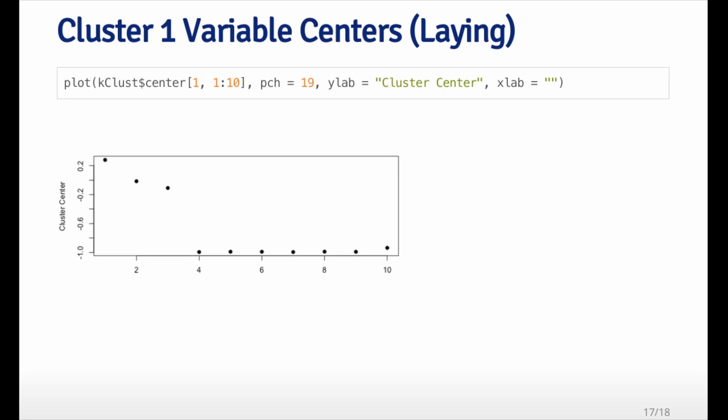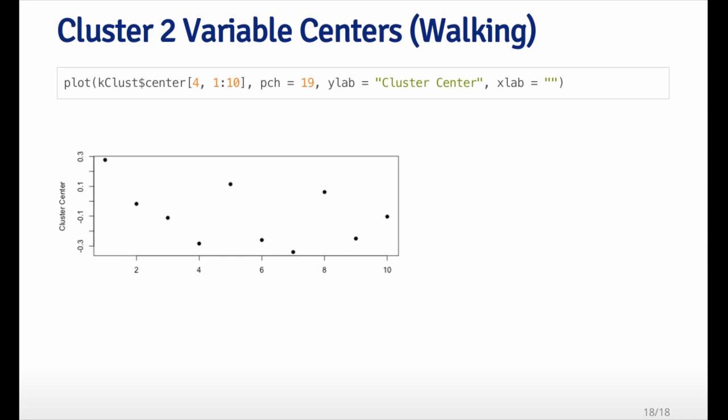In the first cluster here, which seems to correspond to laying, you can see that the center has relatively high, positive values for the first 3 features, which is the mean body acceleration, and then low values for some of the other features, features 4 through 10. I'm only plotting the first 10 here of the 500 or so.